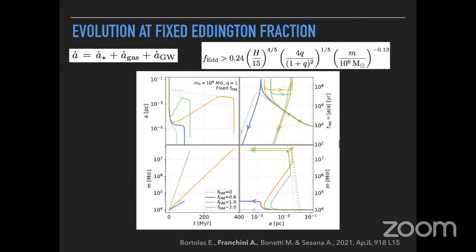This is the same exercise, but fixing the Eddington ratio. So you can see here the numbers, it's 0.6, 1 and 3. And you can see that up to, as I said before, Eddington of 1, you just have binary shrinking, no questions about that. In the case where the binary is accreting at Eddington or super Eddington, then you can have a binary expansion. Again, the binary mass grows and it hits again the self-gravitating radius, then going back towards shrinking.